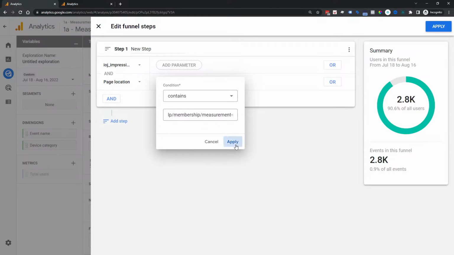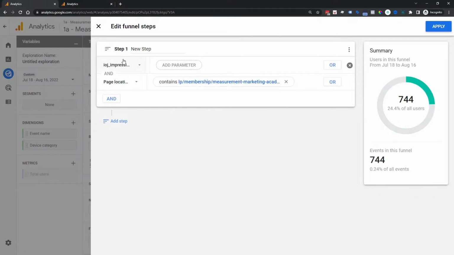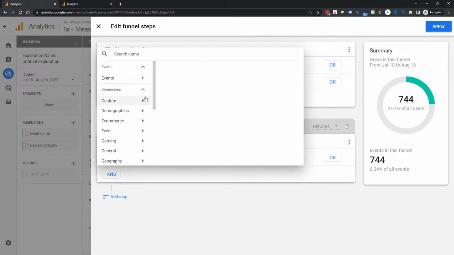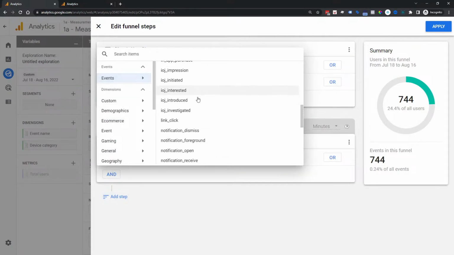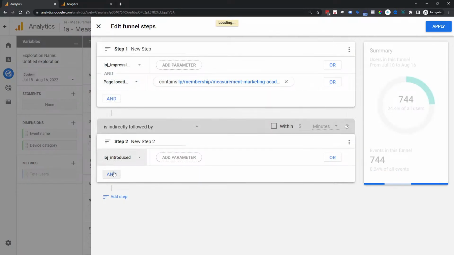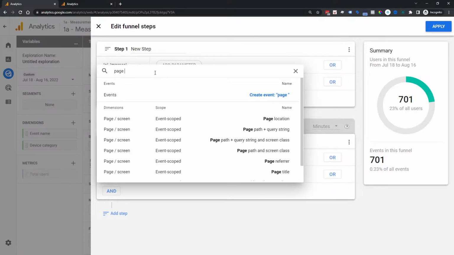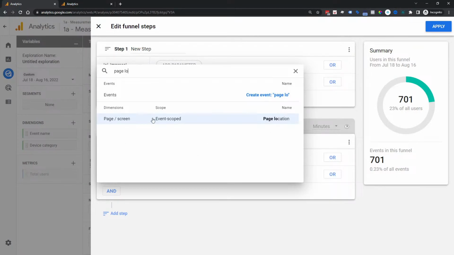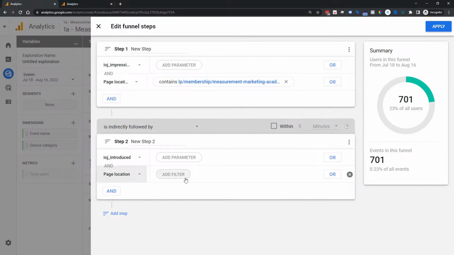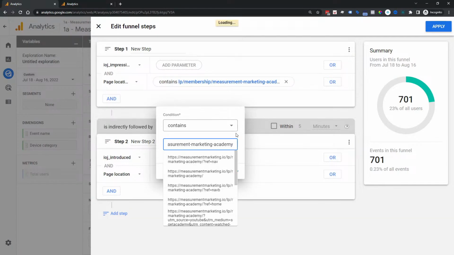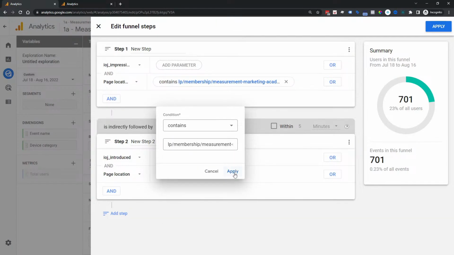And so I have to apply in order for this to actually work. So now we're looking at this event on this page location. So as you can see, our numbers changed. Then we can go ahead and do the next step. And again, we're going to choose our event here because it's super easy. We're going to go to introduced. And again, we're going to type in page location, or we can look for dimensions, pages and screens, and then I'll go all the way through that, but we're just going to search for it and make it a little bit easier. Again, getting rid of our slash there, and we're going to go ahead and apply.